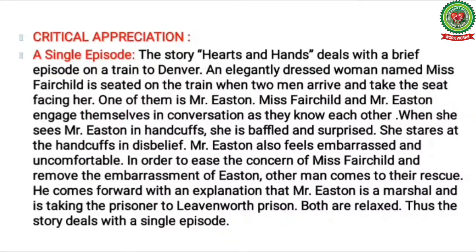In the story Hearts and Hands, a young lady, Miss Fairchild, was sitting in one of the coaches in a train. The two persons boarded the train and sat in front of her. Of the two men, Miss Fairchild recognized one of them as an old friend, Mr. Easton, and started conversing with him. She was shocked to see his hands handcuffed with the other man. However, the other man convinced Miss Fairchild that he was the prisoner who was being taken to the prison by Mr. Easton, a marshal. After this, Miss Fairchild and Mr. Easton conversed with each other until the glum-faced Marshal and Mr. Easton departed to the smoker room.